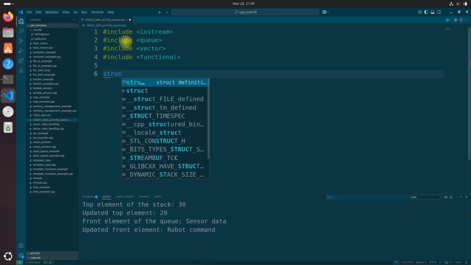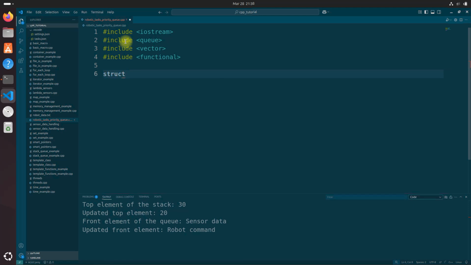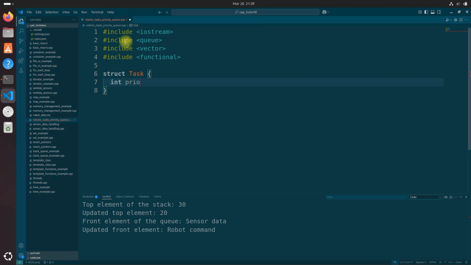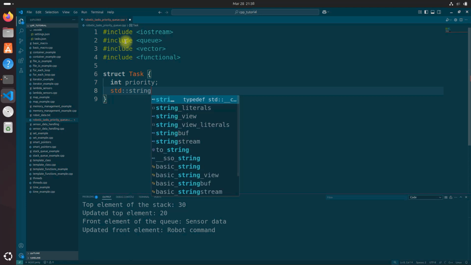Let's do struct task, say int priority, and then std::string description.